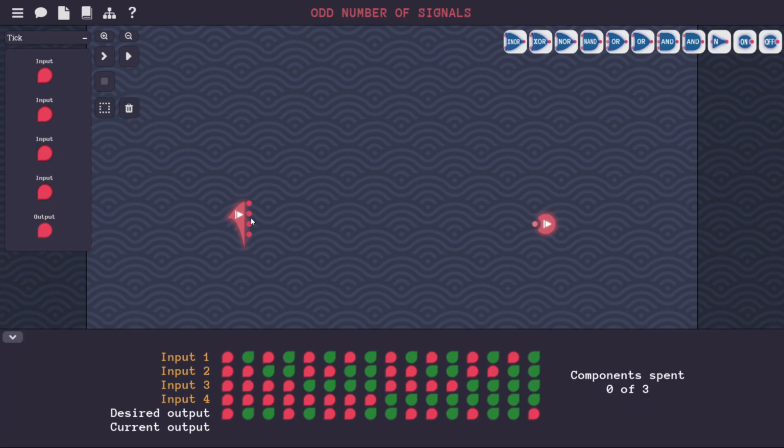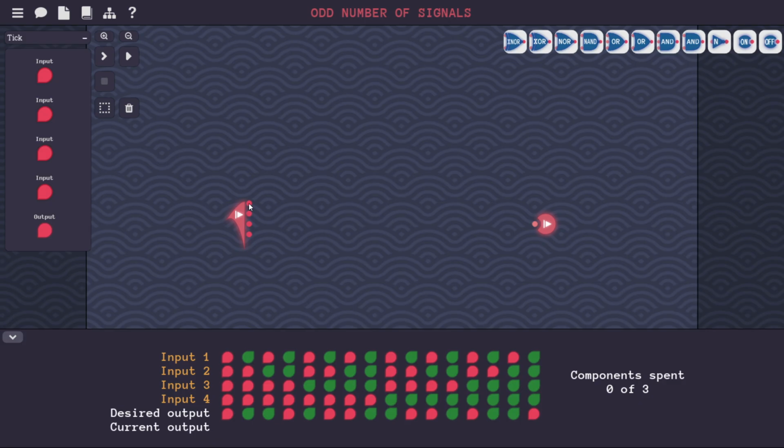So, as we know, an odd number is a number that's not divisible by 2. Like an odd number, when divided by 2, we get a remainder.